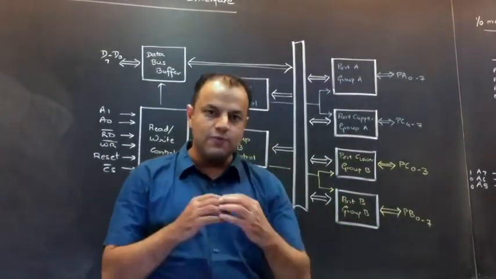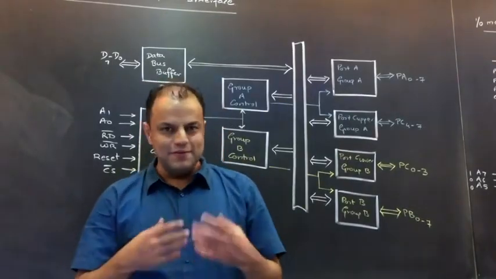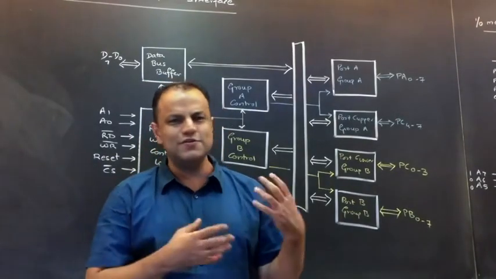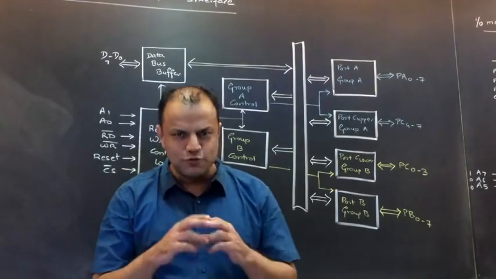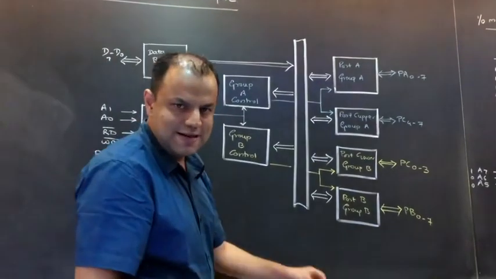I'm sure you're wondering why port C is divided into 2 parts. Don't worry, you'll understand. Just give it some time. This division is not some physical division. It's just logically shown like this. Physically, it is also one port, just like port A and port B. And to all the ports, you can connect devices and transfer data.